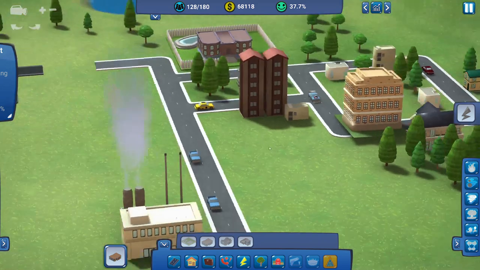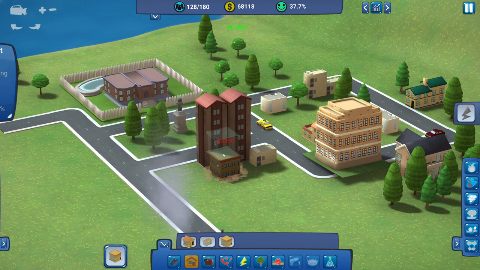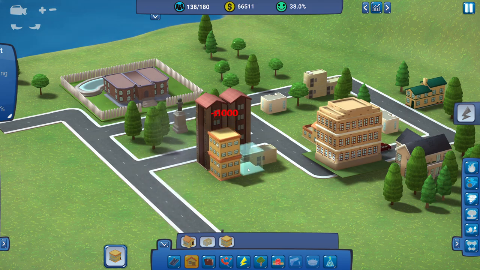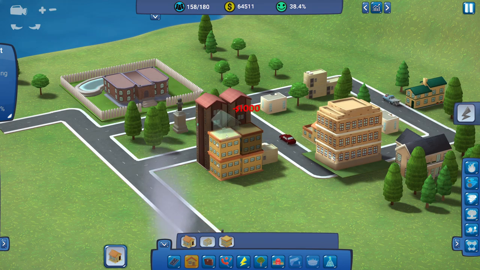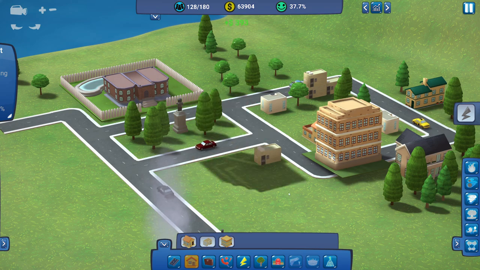We got people living in this tier 2 apartment. I think it's time to expand the apartment complex. Let's go. Okay, can we squeeze this in here? This is going to be a nasty fit, but that's okay. That actually works out not too bad at all. Beautiful. All right, two apartments.